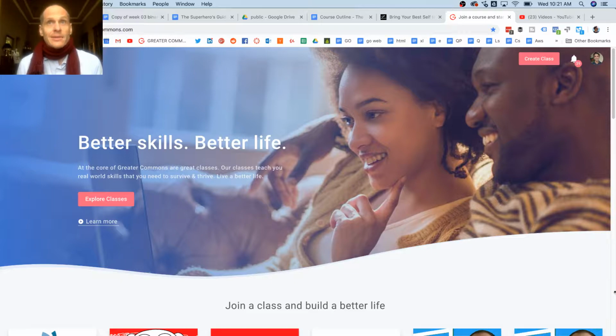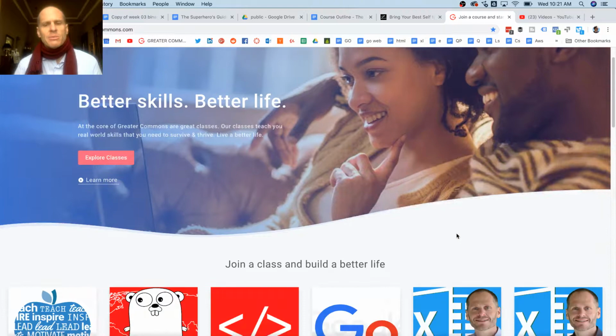Let me say that again. For a certificate to be available in a course, the instructor has to enable the certificate. So I'm going to show you first of all what a certificate looks like from the student perspective. And then after that, I will show you how, as the instructor, you could go in and enable certificates.